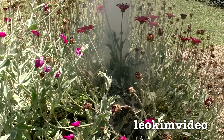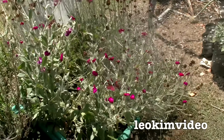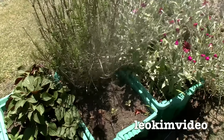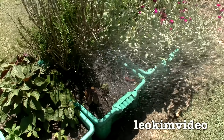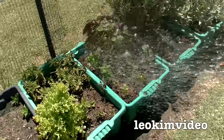I'm sure of it. Mind you, Mummy's garden is starting to smoke. That's not a good look. But don't worry, we can water down Mummy's garden and she'll never know any of this went on. Hopefully that's going to mask the heat that I put through here to get rid of the spiders. I tell you what, I don't care if I lose a bit of garden, I just want to get rid of every one of those redback spiders, and I'm sure my audience is going to concur with me.